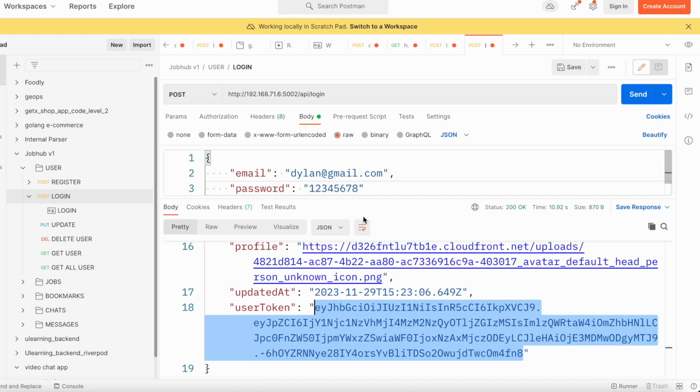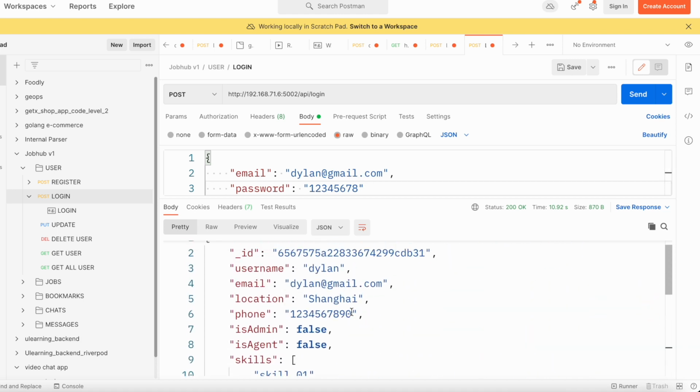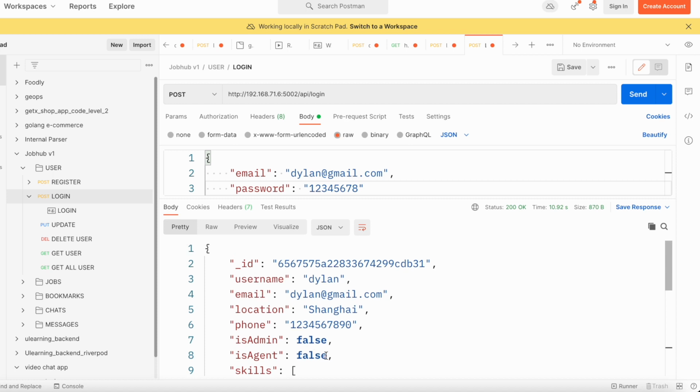So this is the user, and that user now became an agent because we gave him the agent role. It looks like over here it is returning false, but I'm not sure why it would do that. But in our database we do see that.